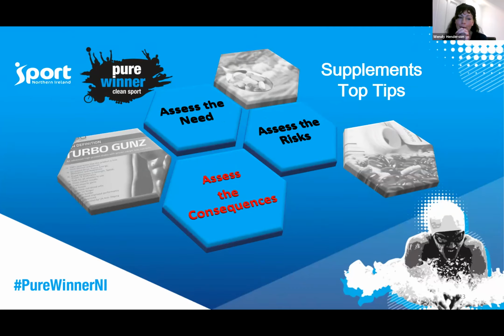So with supplements then, it's assess the need for the supplements, which was something again that Gary was talking about. Do we actually need them? Do we need that big powder, or can we have our food first approach? Assess the risk through checking your supplements on Informed Sport, or actually going to the supplement company and asking, have these supplements been batch tested for use in elite sport? And assess the consequences, which is potentially, with that strict liability clause at the very beginning, an anti-doping rule violation and a ban or a sanction from your sport.